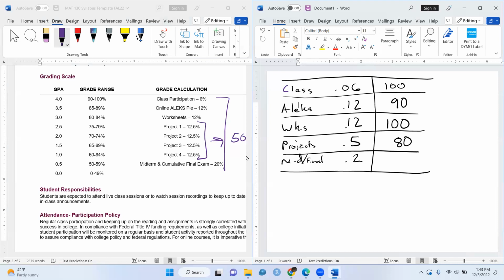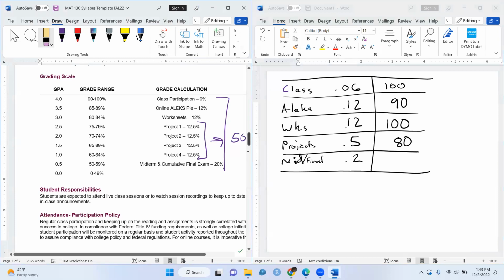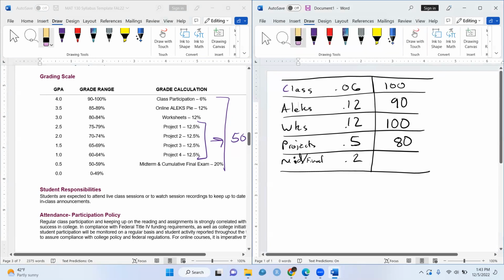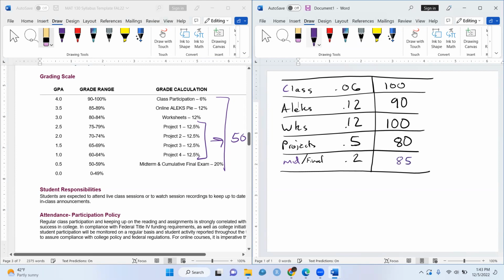From what I've graded, like project 2, it was pretty clear some people had no idea what I was asking them to do on it, and I felt like maybe that's because they weren't watching the videos or something. Those of you that have been attending and asking questions clearly knew exactly what was expected in the projects. So there's some wild variance in project 2, and then I've got to get project 3 graded, right? Like that's definitely on me. And then the midterm and final, I don't know. Let's just say a student gets an 85.